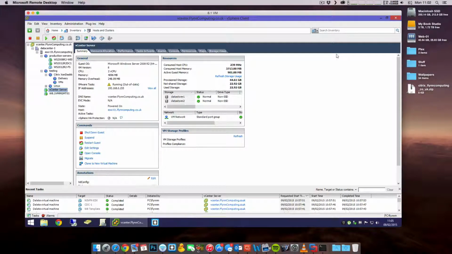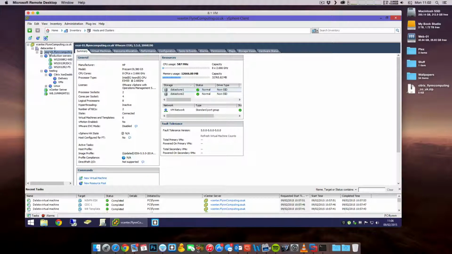So this is just an introduction to my server and to virtualization as a whole. And as I say, the idea of this in the real world is that rather than having 5 physical servers, you could have 1 physical server, as I have here, and then run all of your servers virtually on that one server, which saves space, saves money, saves power, all these kind of things. And they're all fully featured OSs, so they all run exactly as they would if they were installed on physical hardware.